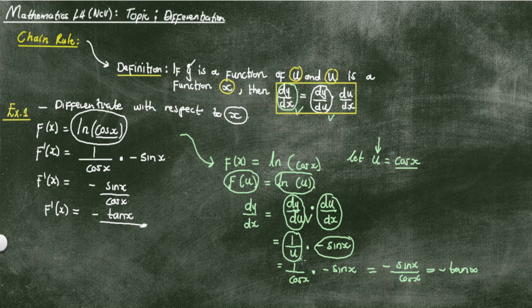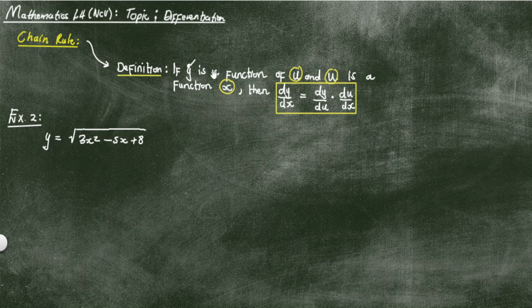Okay, so now I'm putting back the u in terms of x. This is what it is, and then we multiply, it takes us back to that. So in order to apply the substitution method, you need to know this formula. Okay, you need to know this formula. Now let's take a second example.